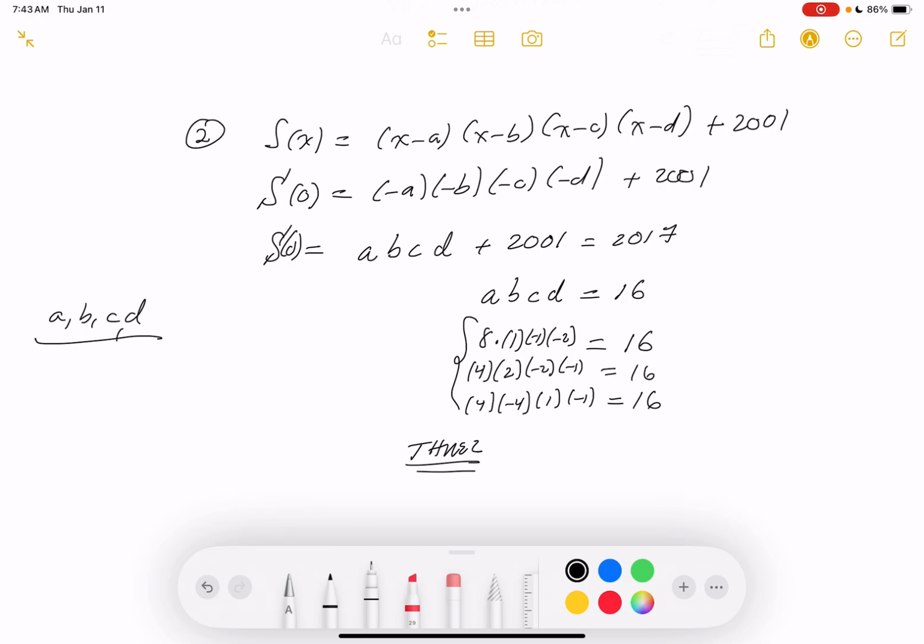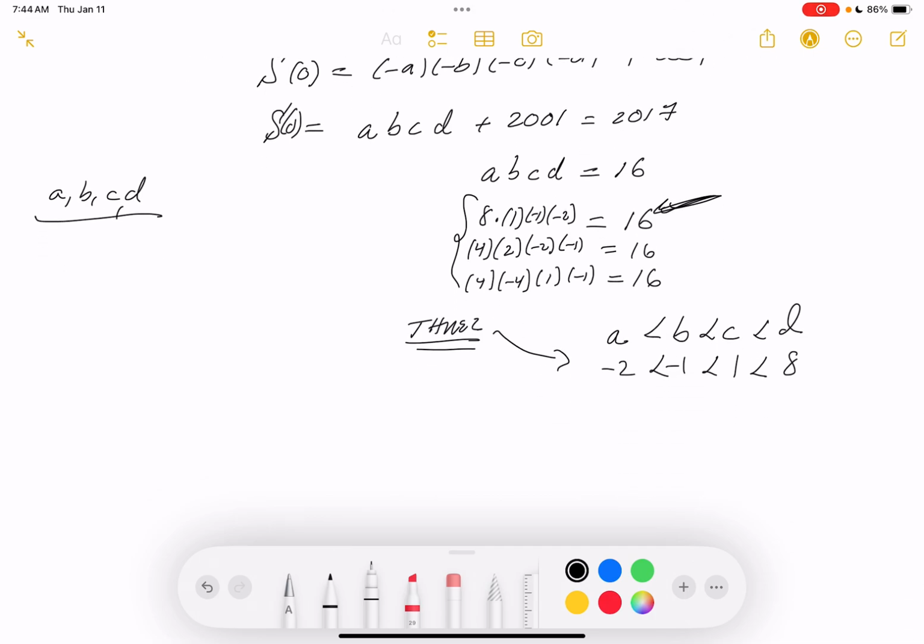Oh, you know what? They have another condition over here. I didn't see that. I want to see if I met that condition, because if I didn't, I got to rewrite it. Let's do the first one. And I'm going to look at this one, see if I've done what they said. So I'm going to say 8. I am going to say 1. I am going to say -1 and -2. Let me see if I met the condition, by the way. I got the 8, got the 1, -1, -2, and I got the order right. So this is good. This is one of them, A, B, C, and D. And again, I didn't see that condition initially.